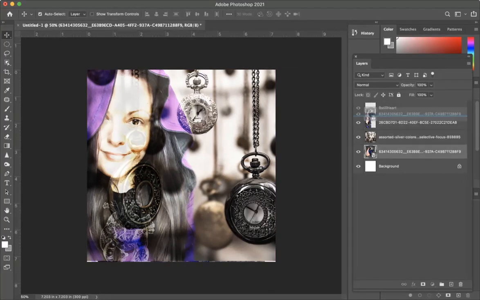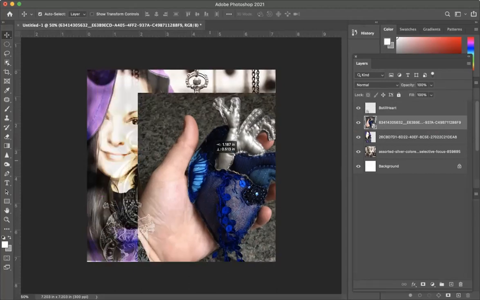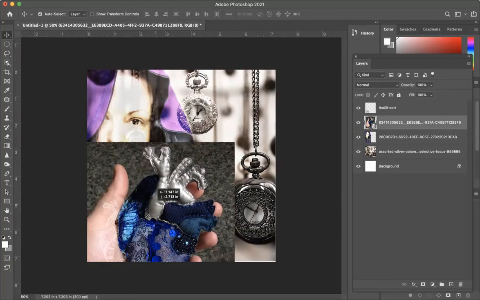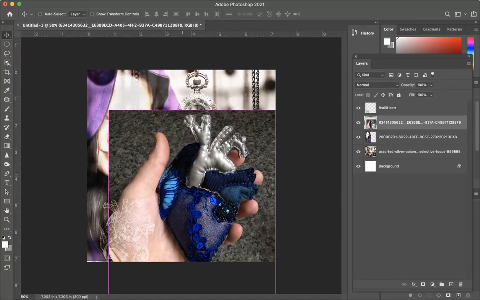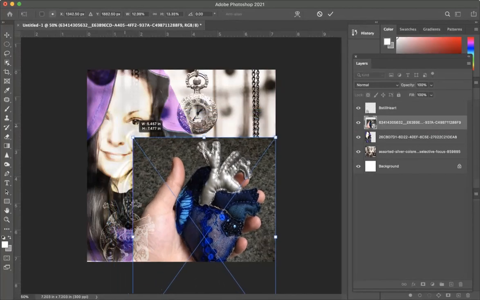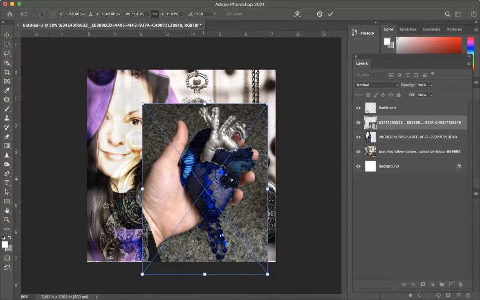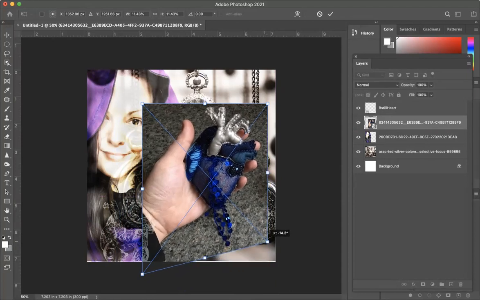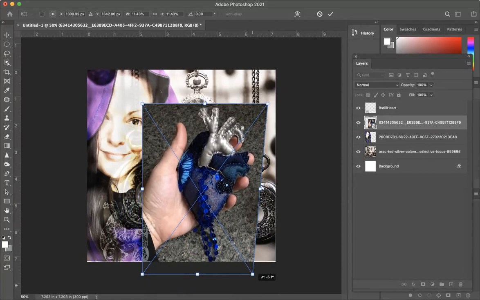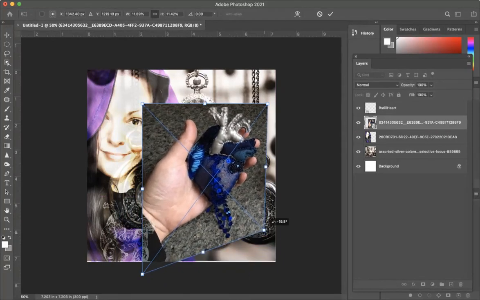Now, I've got another image I wanted to bring in, and here it is. And I want it to be bigger. I'm free transforming right now, Control T. Bringing it down in size. And if I hold my Command key again, and that would be Control for those of you on a PC, I can get a skew going.